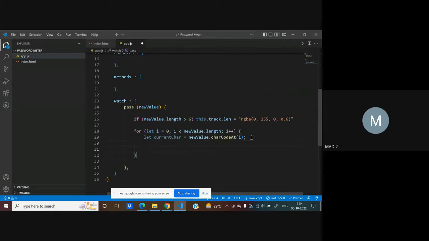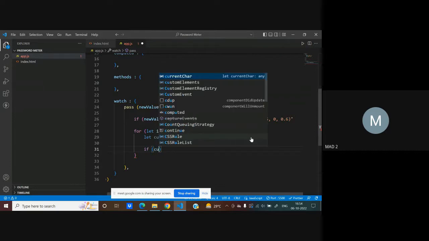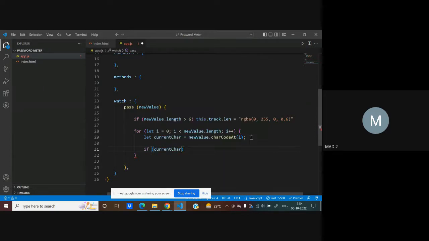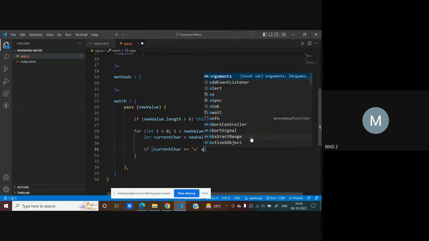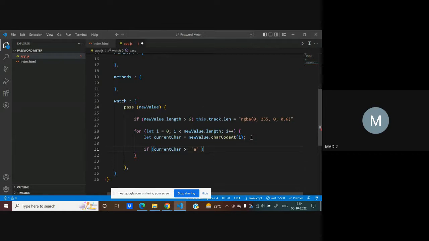So the very first condition I'm going to put here is if current char is greater than equals to A. Okay, how do we use AND operator in JavaScript? I hope you know. Double ampersand. All right.